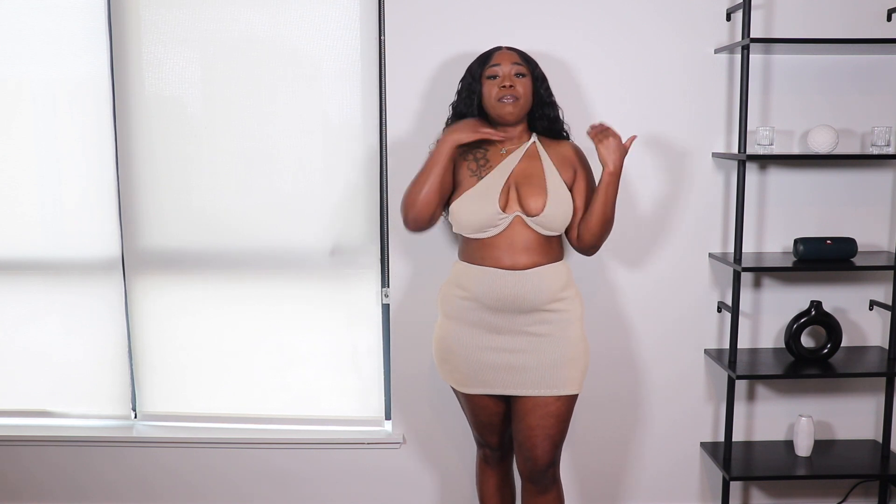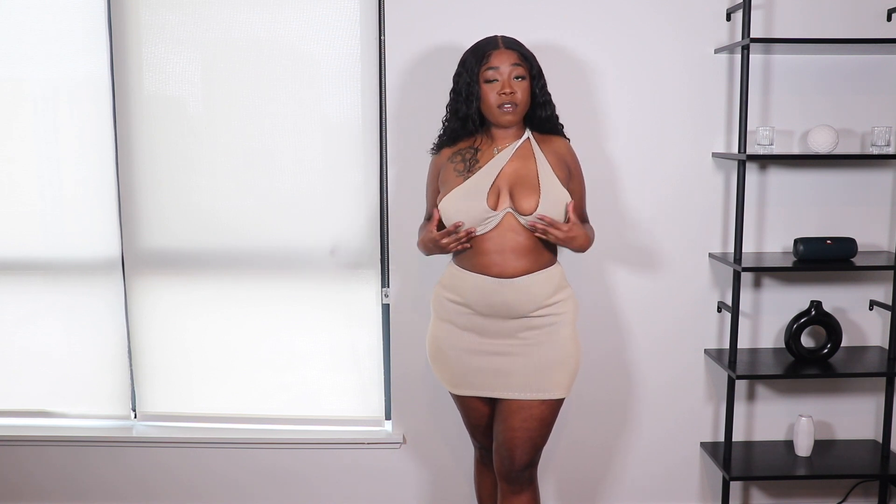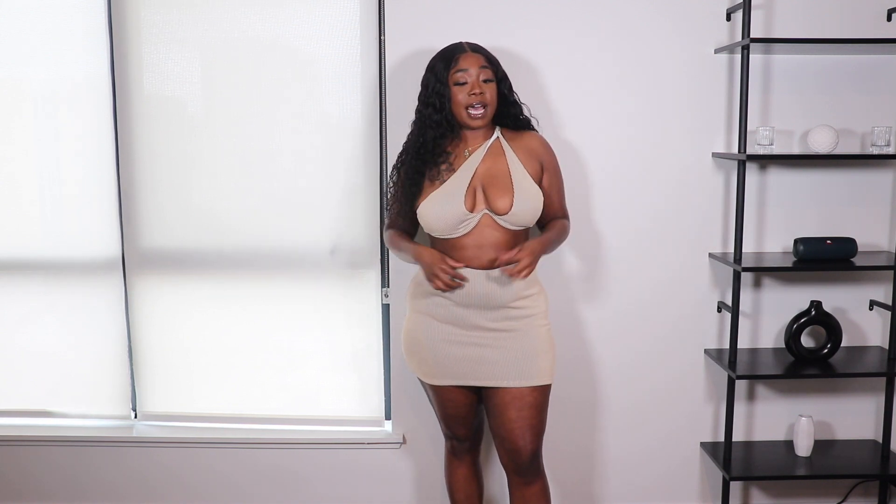Next we have this three-piece situation. I was looking so forward to this one because I love a red band. The material is really nice — it's soft. Unfortunately I believe this top is too big. I feel like if I move it over it's going to be choking me, and that's not the idea. It's a little too wide in the band area but the cup is the right size, so maybe I can get it altered — just take off some of the band to make it tighter and actually support me. But I love this.